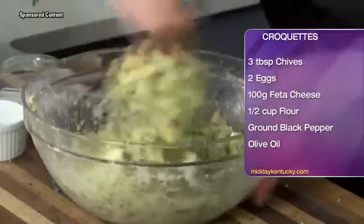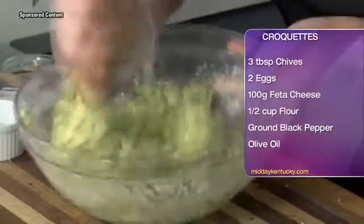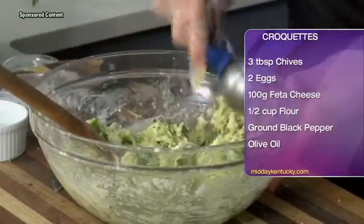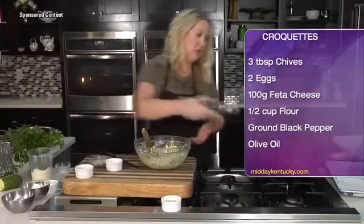All right, so you can see how our dough is coming together, and we're just going to take our scoop and we'll start to make these little croquettes, and we are good to go.